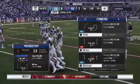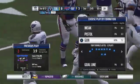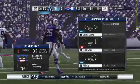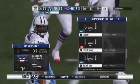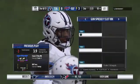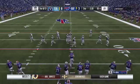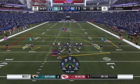Yeah, you know, I'd rather get in the end zone first and foremost. But if all else fails, less of a field goal attempt for him. You mentioned very early on the need to establish a running game for this young QB. They really haven't been able to do that, though, in the first half. So that means what in halftime? Adjustments time, right? Figure out what they are. Figure out the things that they really want to accomplish and who to run behind. Which are your better blockers? Find those guys and get in that direction.